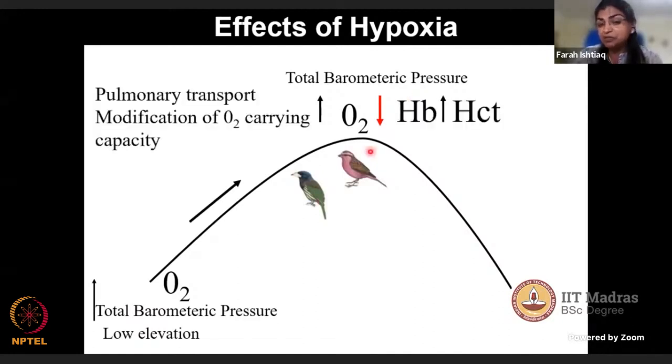Now this species has to upregulate its hemoglobin, also hematocrit, in order to cope with this changing oxygen condition. Now, if this bird is infected with, say, certain kinds of parasites, will it be able to cope with these? And in the face of climate change, if they have not been exposed, this can cause a real problem.